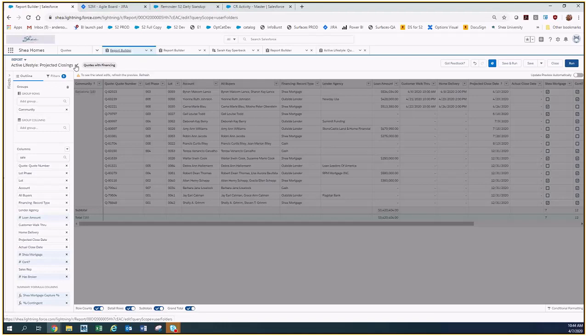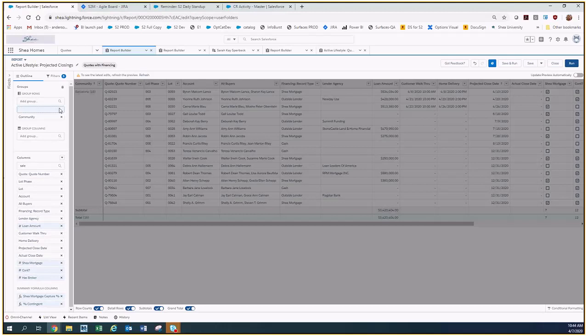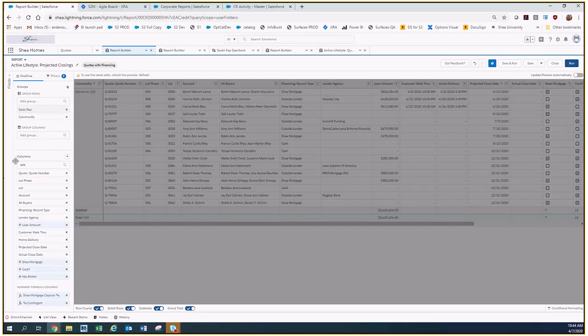I didn't in this one. That right now, because you can only select one, but if that was the way, for example, that Active Lifestyles wanted to see this report, if it was more important to, instead of being filtered by community, to be filtered by sales rep, we could very easily change that, and I could make the sales rep the first thing. Nah, this makes perfect sense. If that's the case, you can just drill down by one thing. I think community is good, and I totally understand that.